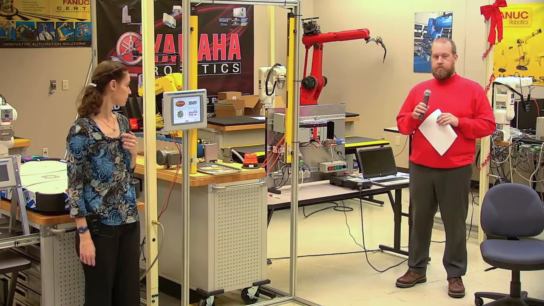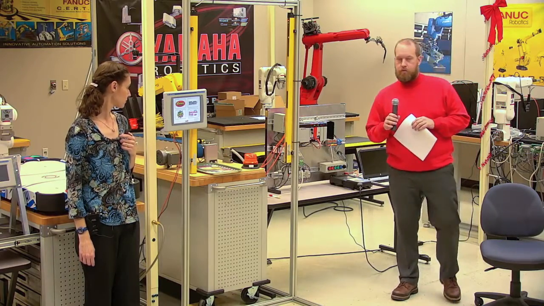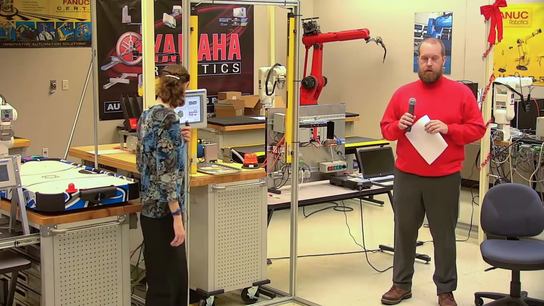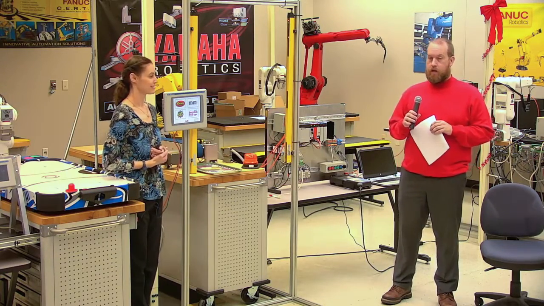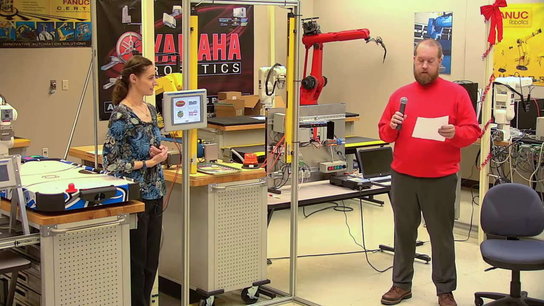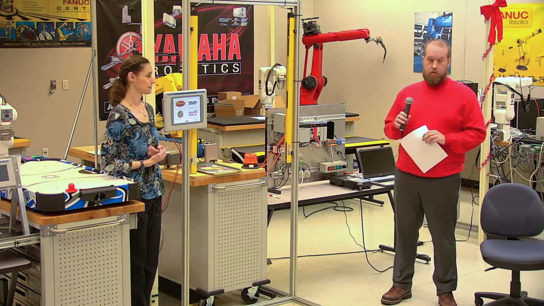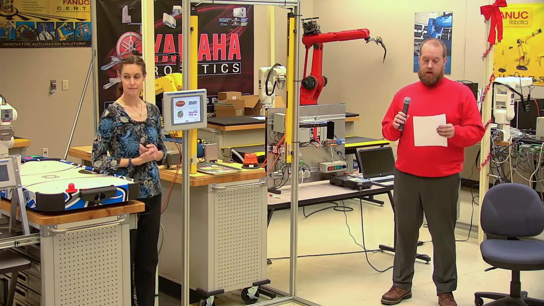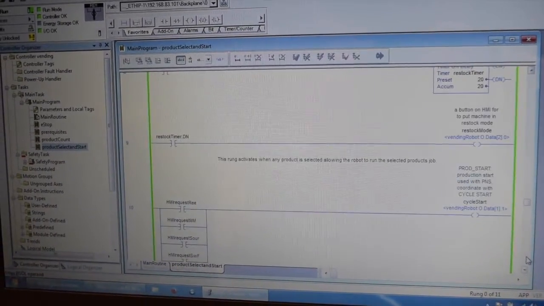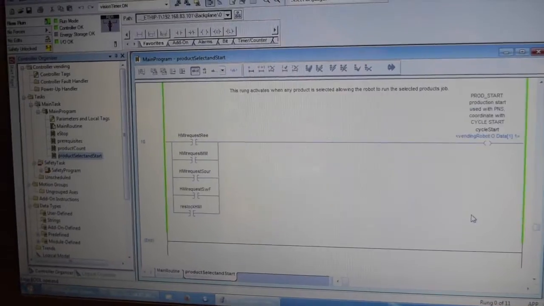We were almost tempted just to use normal inputs and outputs onto the controller, but we eventually got that Ethernet working, and that turned out to be great for us because it limits the amount of wiring between the robot and the PLC, and it gives us unlimited distance. We can control it from pretty much anywhere.